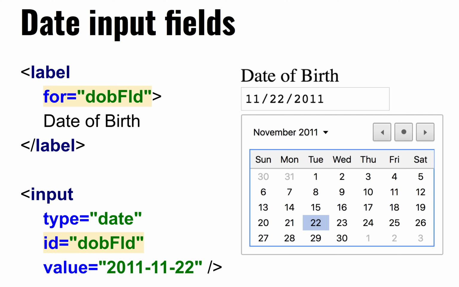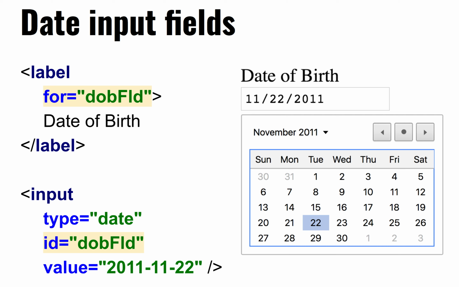The actual way that it's displayed on screen depends on the localization of your browser. If you're in the United States, it'll render month, day, year. If you're in Italy, it'll render day, month, year. If you are somewhere else in the world, the browser will render the actual date using your geographical area.